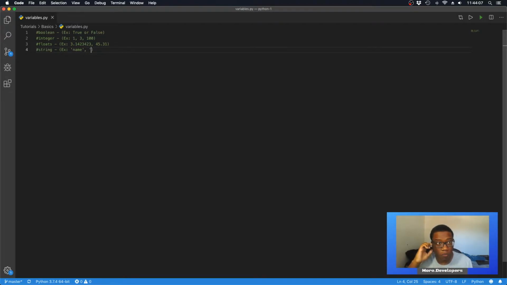And with strings in Python, numbers can also be considered a string because it is enclosed inside of quotes. So if you wanted to do just 3, that would be considered a string as well. That is because it is enclosed inside of quotes.